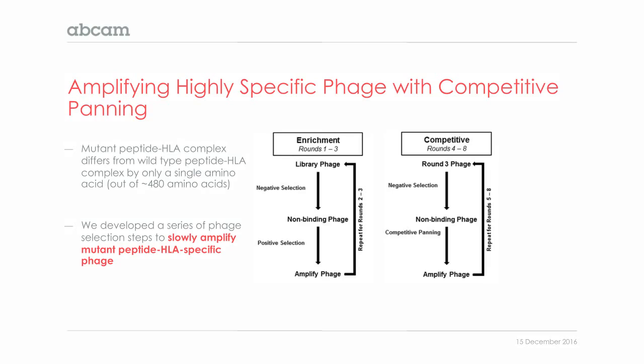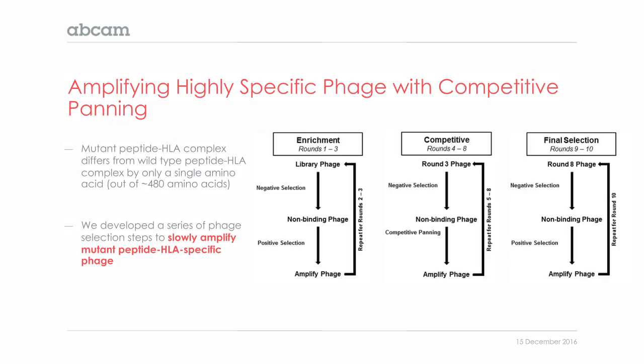And in this way, we can set up a competition situation where basically a phage that has higher binding to the mutant monomer, but may have some low level binding to the wild type monomer, can still be isolated. And so what we do is after about an hour, we use a magnet to pull out phage that are only binding to the mutant monomer, and we can wash these magnetic beads. And similarly, we amplify that phage. And so for competitive panning, over the course of rounds 4 through 8, we typically drop down the ratio of the mutant monomer to the wild-type monomer, and thus increase the stringency of competition.